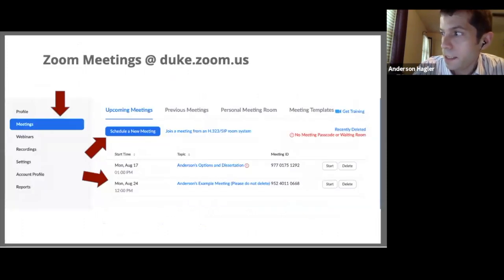Okay, this is then showing you the alternative view from duke.zoom.us. So this is not Sakai. You can also schedule meetings here. But if you schedule a meeting here, keep in mind your students are not going to see this in Sakai, right? That's a separate issue. So this is why we recommend to schedule the meetings by enabling the Zoom tool in Sakai, and then that way the students can see all the meetings there. I've made the mistake myself of creating a meeting here and thinking people could see it, and they in fact could not.